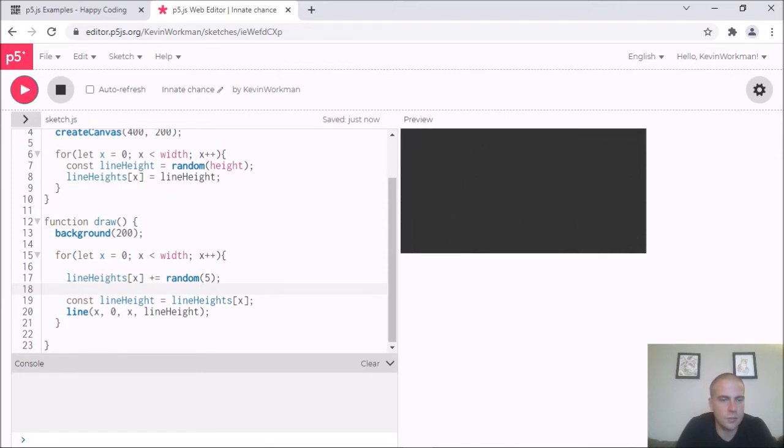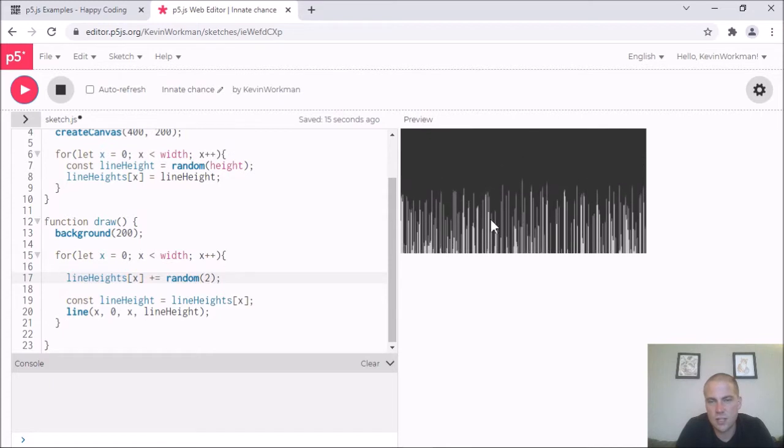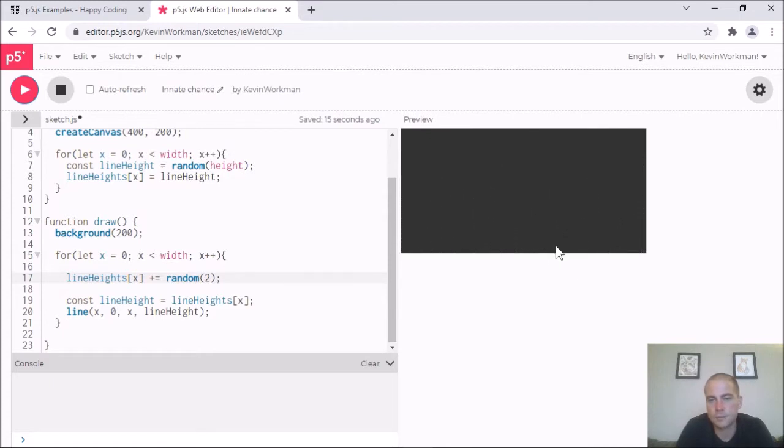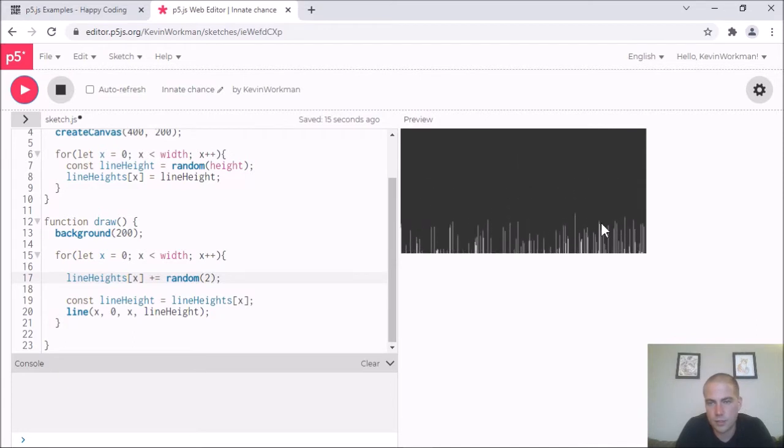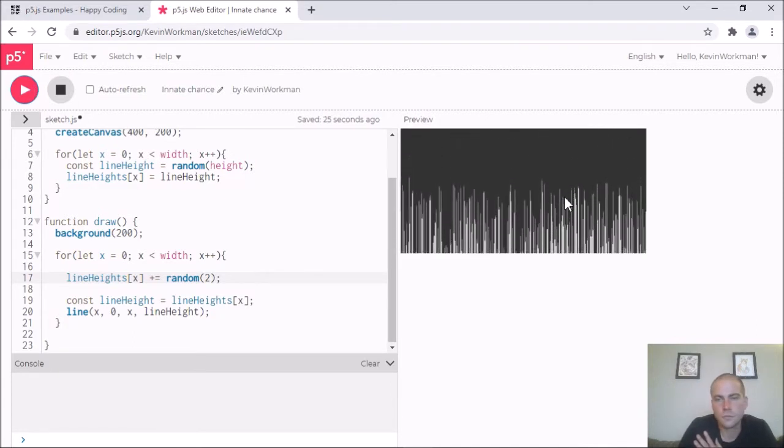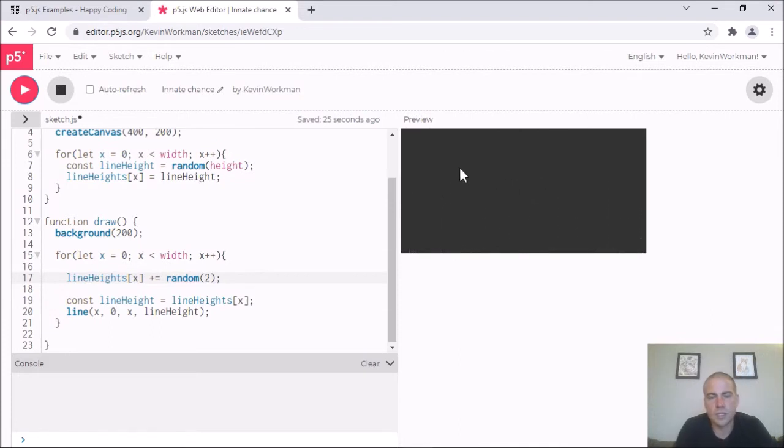Okay, so now they're moving quite a bit faster, because before I was moving them at 1, now I'm moving them at a max speed of 5. So maybe I'll slow that down just for demonstration purposes. So you kind of see that they're creeping up, which maybe is more interesting. I'm not sure if it's what I'm going for tonight, but you can see that each line is kind of independent of the other lines instead of moving down at the exact same speed every time.